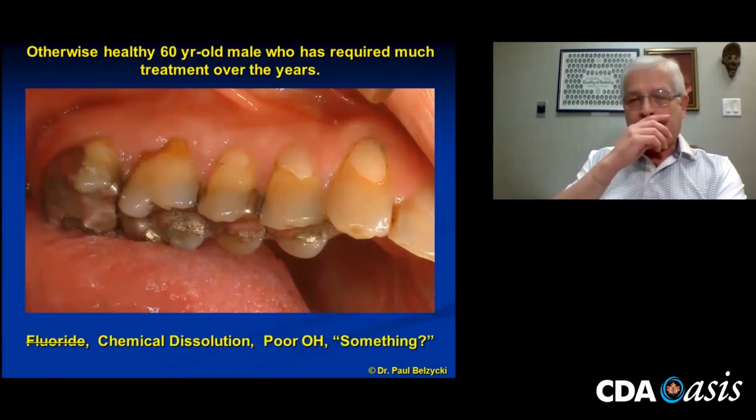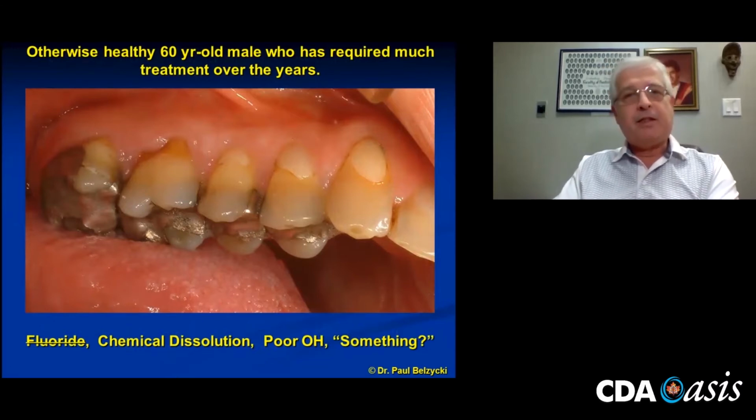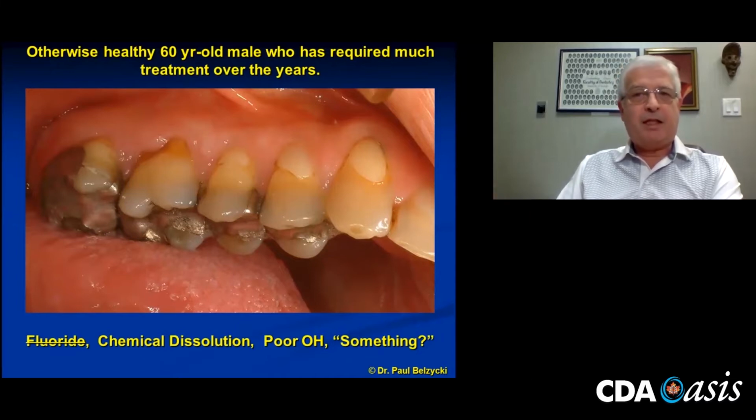So with that, let's just delve into this rather lengthy case. I'm sorry if the presentation's kind of long, but there's a lot of meat in this case. So this is an otherwise healthy 60-year-old male. He's been with me since about 1995, and over the years he's required a lot of treatment. And some of it is a result of living in a jurisdiction that didn't have fluoride.